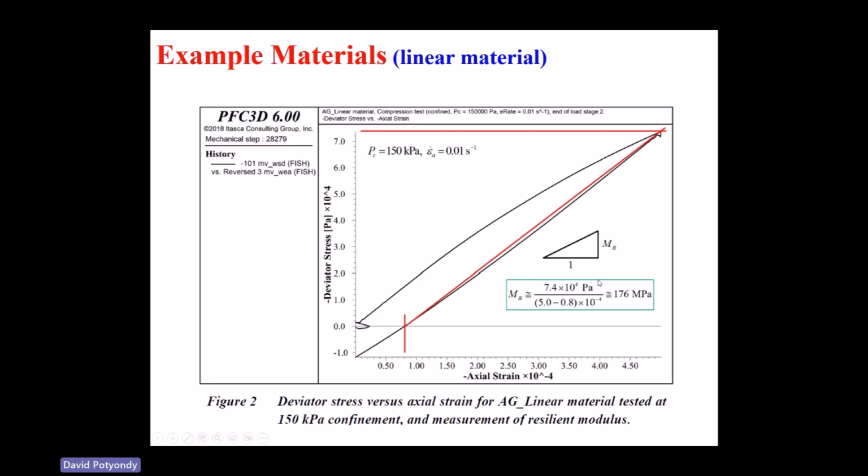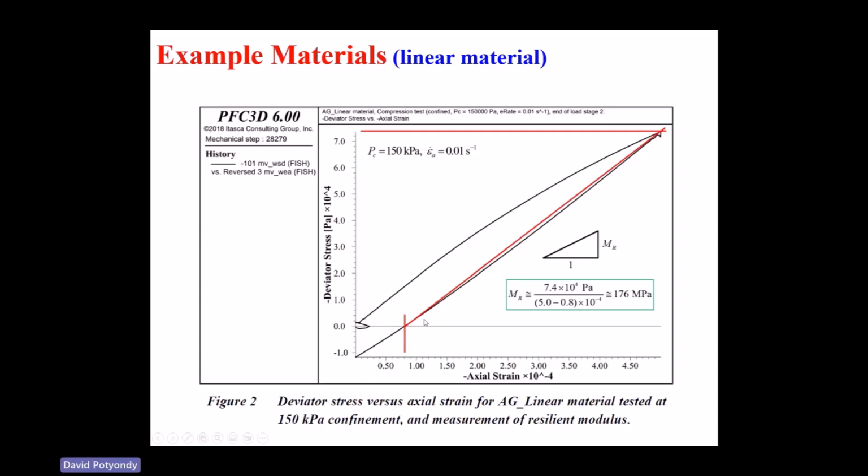Here's what we get. We run it, and there's going to be a window, and it's going to give us this deviator stress versus axial strain, negative deviator stress or negative axial strain, right? And so in this particular case, what we did is we maintained a confining pressure of 150 and we applied an axial strain of this much compression, opening, and this much closing. And we monitored the deviator stress and we got this hysteretic behavior.